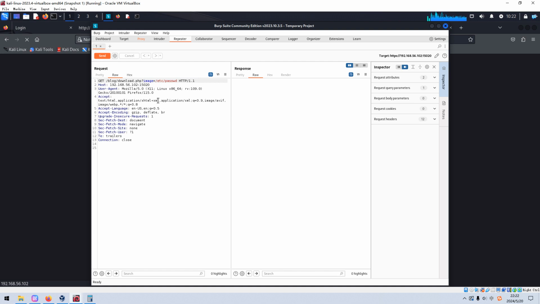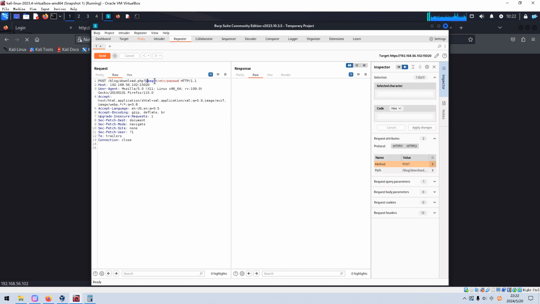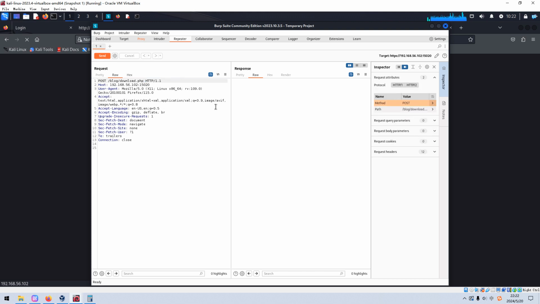So maybe we need to change the method to POST and put the request information in the body. Let me show you. We can change it to POST, apply changes, and also I'd like to remove it and add it to the body.